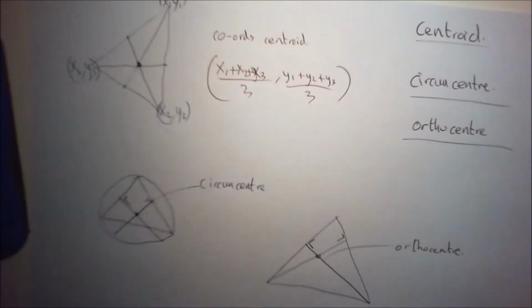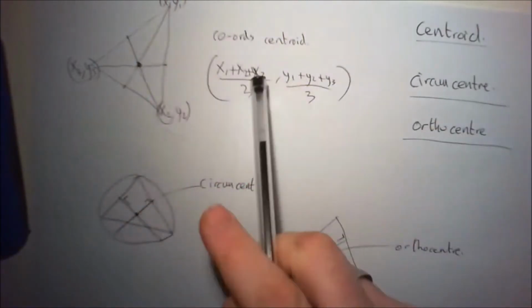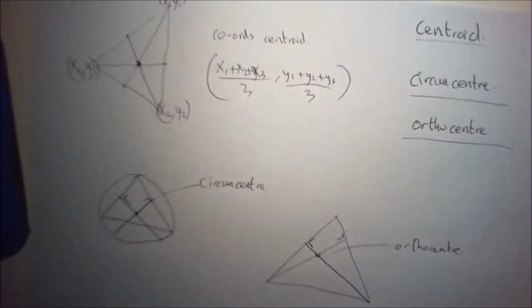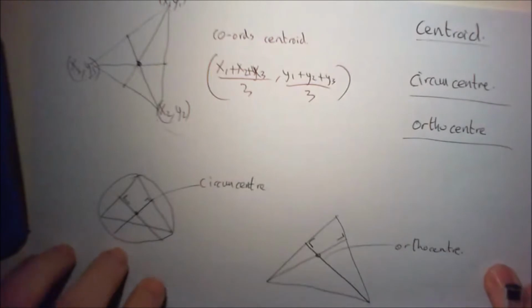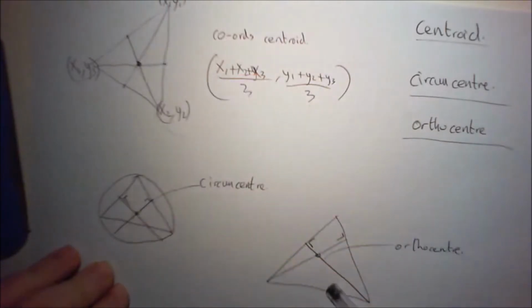Remember, at the moment, we have all the knowledge from the junior cert for all the different formulas, plus we have the ratio formula, and now we have this quick centroid one if you know all 3 points. So we have a built-up kind of store of knowledge to be able to find any of these from any information that's given to us. So we're going to give this a go. Okay, so you can pause and rewind this if you need to kind of visualize what we're actually looking for.